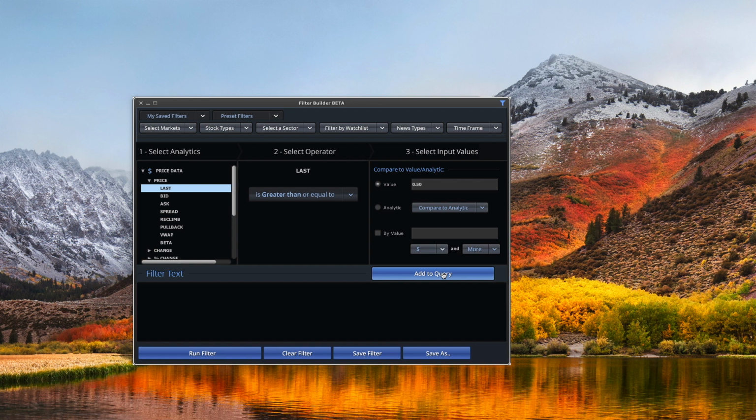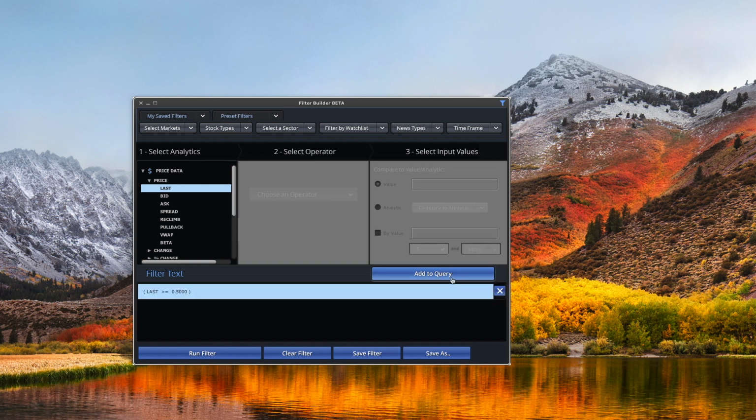But I do want to catch stuff that's cheaper than $1 that gets a delisting notice, because a lot of those stocks will spike because it's a little conspiracy that they promote themselves up to get their price back above $1. So they squeeze pretty good. So anyway, I will add that right there.